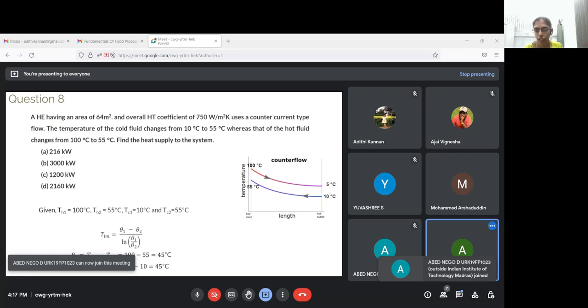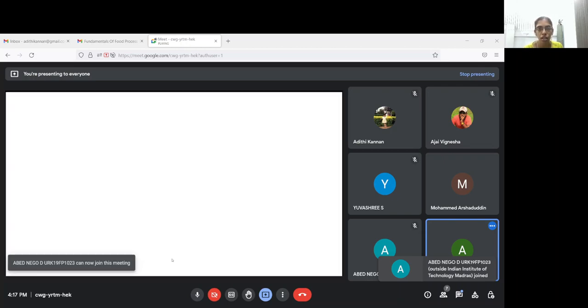So when you have theta 1 and theta 2 to be the same, instead of calculating LMTD, which will turn out to be 0, we consider your delta T as your theta 1 or your theta 2. That is, delta T will be equal to theta 1 equal to theta 2. So with that, you can calculate the heat transfer. You will not go for LMTD when your theta 1 and theta 2 turn out to be the same. So you will have Q equal to UA into delta T in this case.